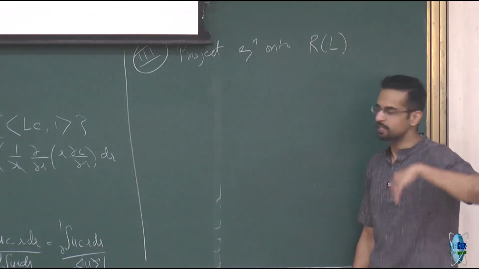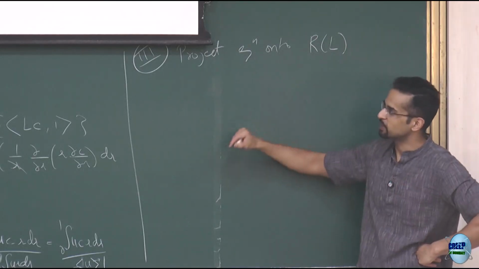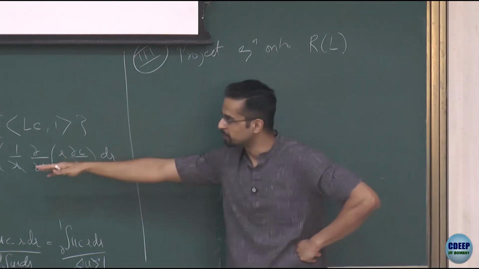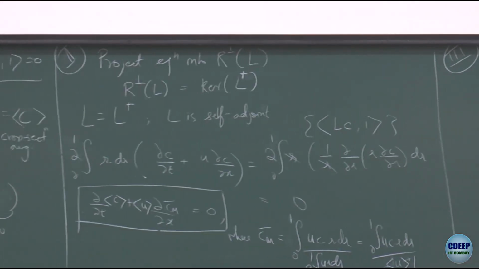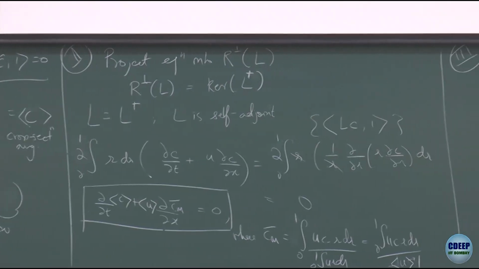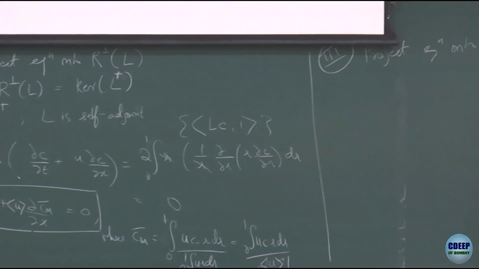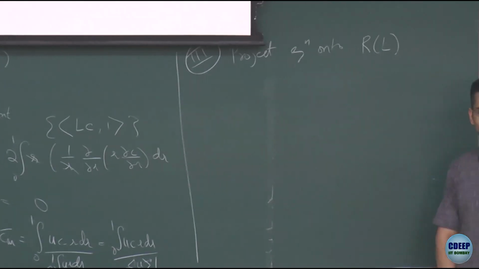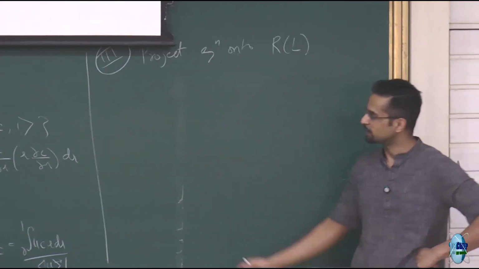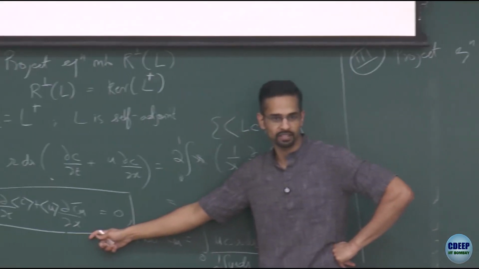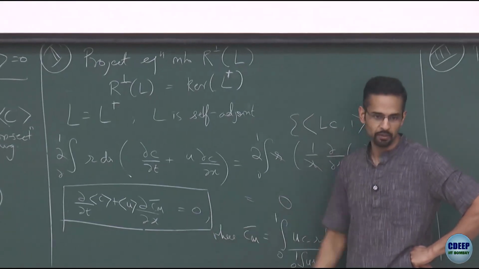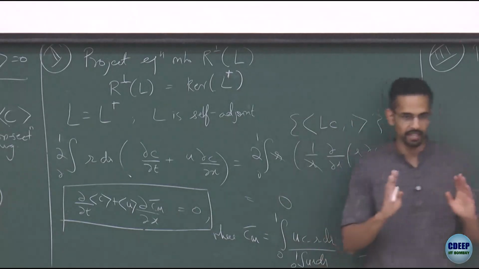Okay, so we'll do the activity in the next class, but this is what I was saying also previously. Even if I don't do this decomposition and directly try to solve the equation, you will encounter this problem. You will get L C tilde equal to some RHS. To solve for C tilde, I'll have to put the RHS into the range. That will force me to do this activity, and that will give me the equation for C cross-section average. So different ways of approaching the same thing, but the underlying idea is the same.